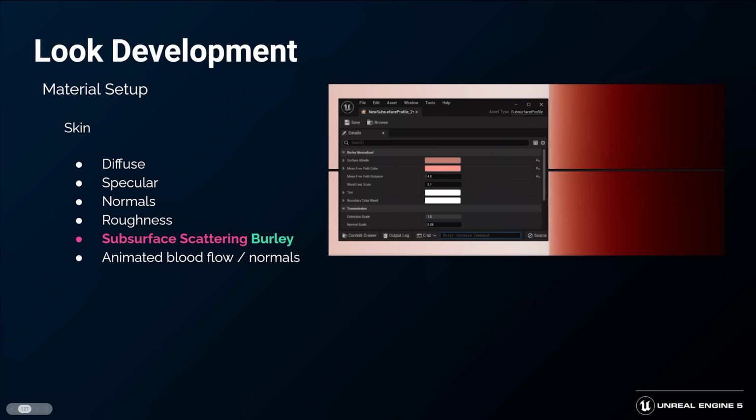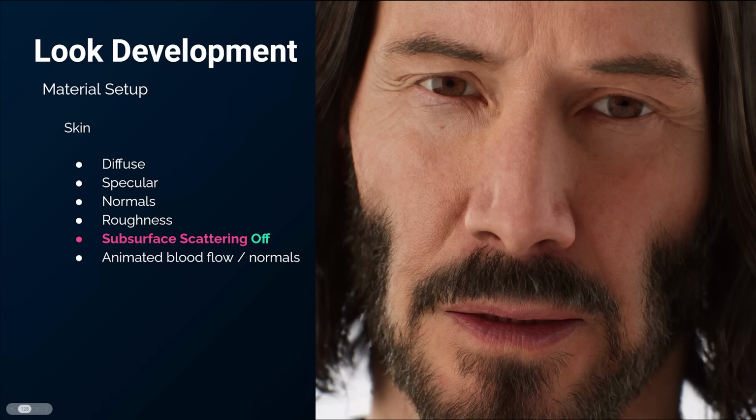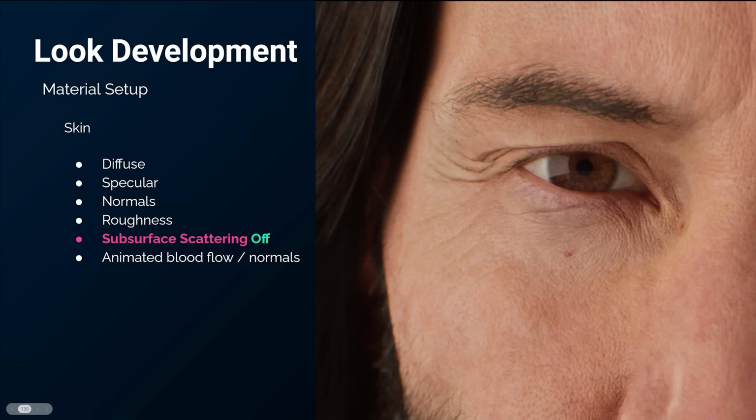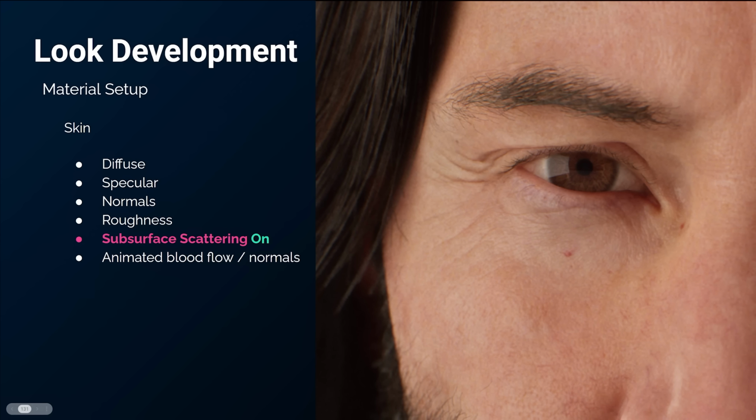For subsurface scattering, we are using a real-time screen space Burley normalized algorithm, which is similar to the one used at Disney and Pixar in RenderMan productions. This image shows the skin without subsurface scattering. It makes him look a bit like concrete. And with subsurface scattering turned on, you can see it makes the skin look much more real, since it mimics the physics of light dispersing through the wrinkles of the skin. Also, the eyes look much more translucent and volumetric. Now let's zoom in to see the effect of subsurface scattering around his eye region.